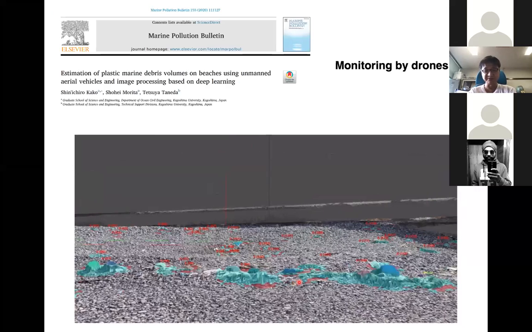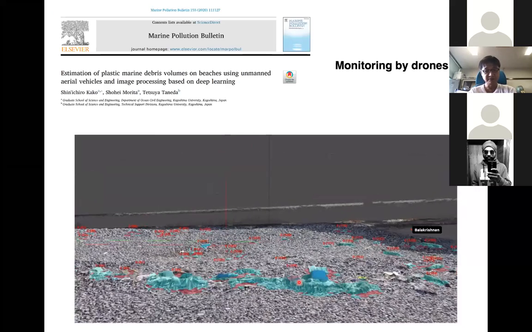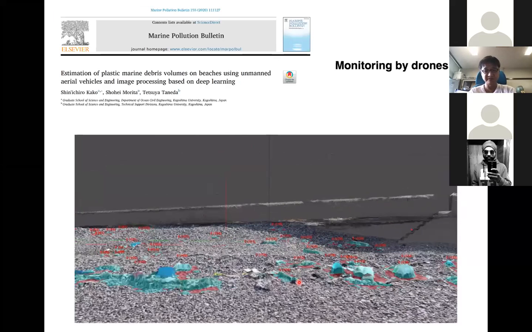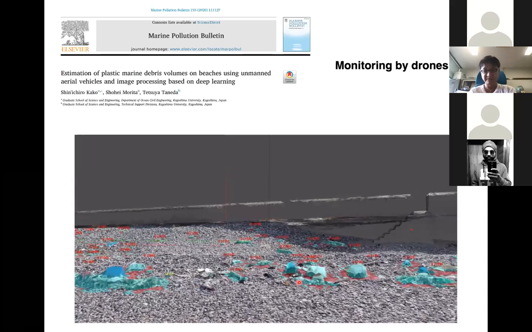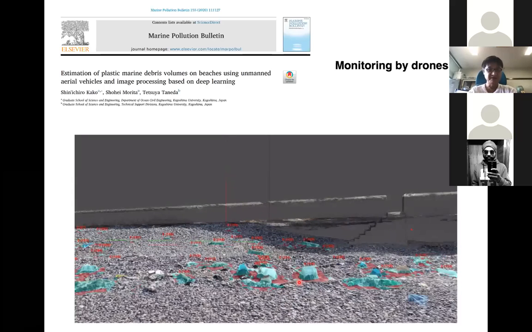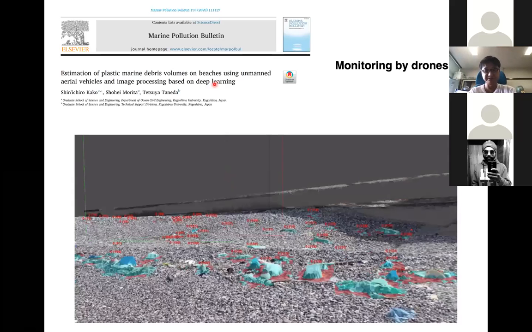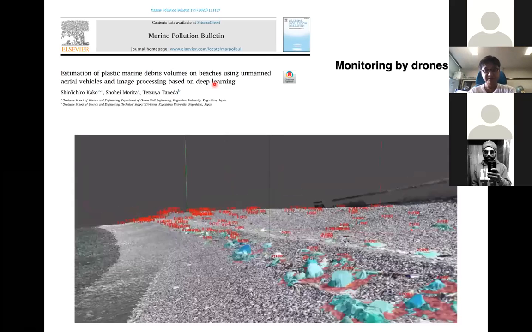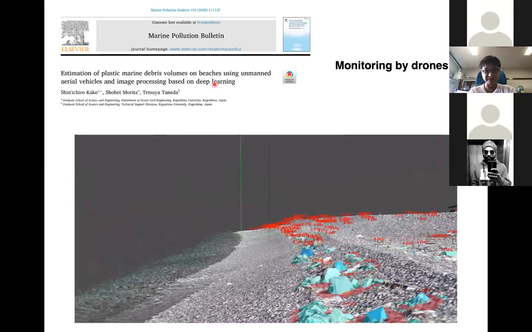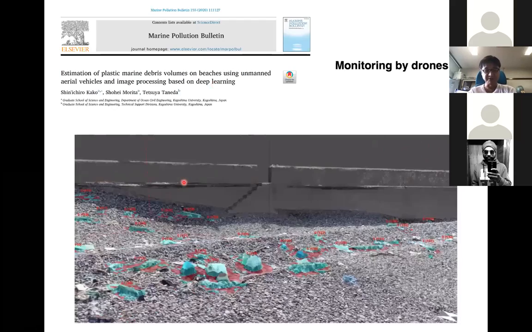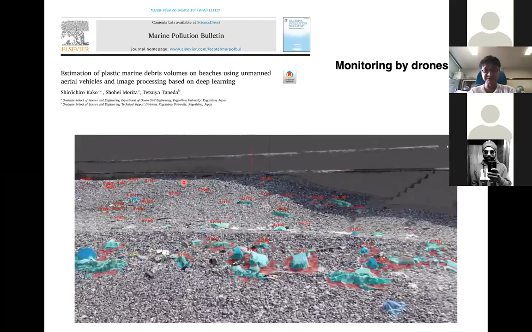Plastic can be identified with deep learning by using the color difference between plastics and ambient sandy or rocky beaches. This has already been published in Marine Pollution Bulletin this year. Now we are discussing with the Japanese government using this system to monitor marine debris on beaches around Japan Island.